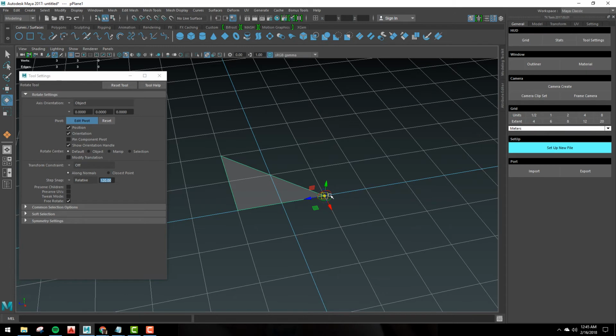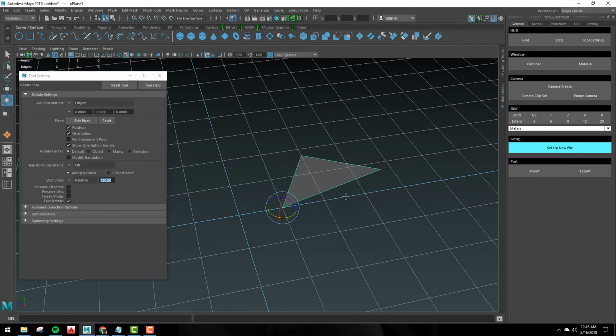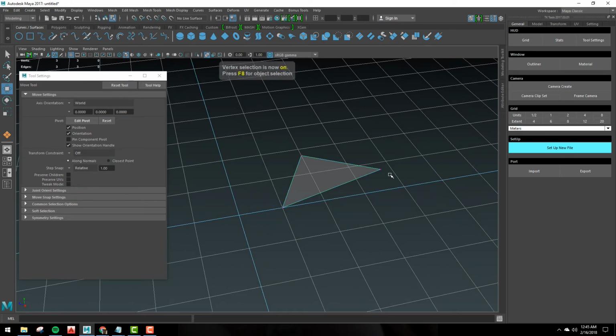We're going to do this 2 more times. So hit insert again and we're going to grab the rotation from this axis and we're going to do it 1 click, and then from here we're going to grab the right vert and we're going to drag it down to 2 grid units over. So we'll hold X, we're going to drag it down, and we're going to do that 1 more time.